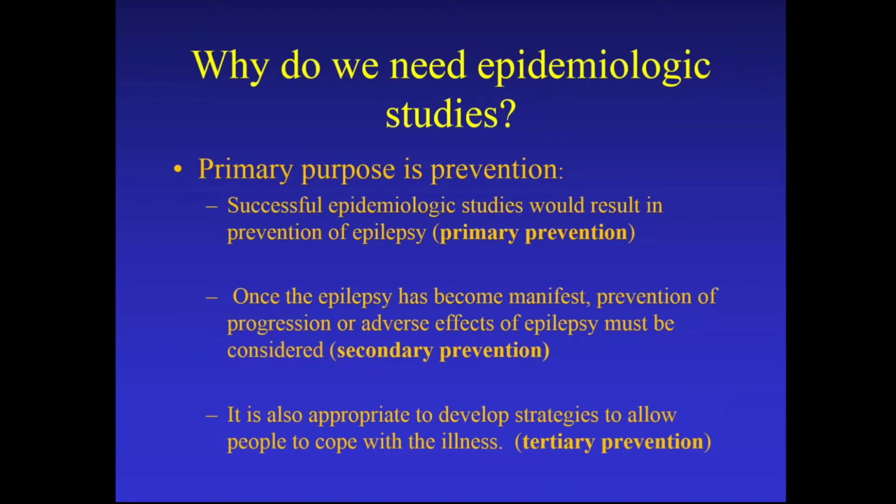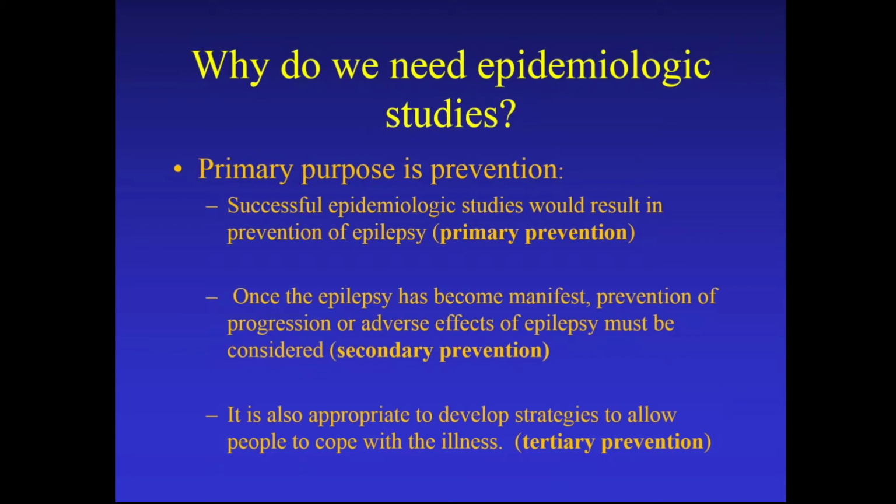Now, I have to say that as far as I can tell, we have been totally unsuccessful in goal number 1, primary prevention. Although I think this shows some of the fallacies of looking at gross data. There's recently a paper that's been published suggesting that there has been no change in the incidence of epilepsy over some 50 or 60 years or something of that nature. So that if one takes that into account, we're not doing much.